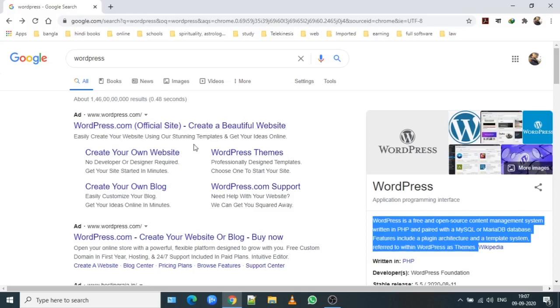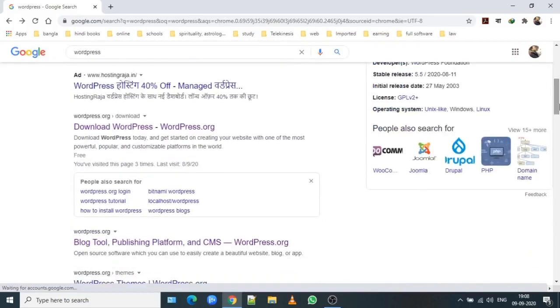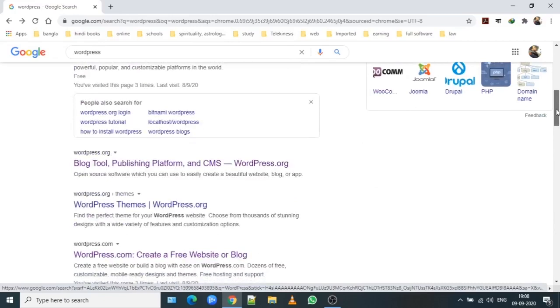So they have a commercial domain which discusses how to create a beautiful website or blogs, how you can use different types of themes, and some support services they are offering. Whereas in the organization domain, it talks about WordPress, the tools that you can use, the platform that they are offering.